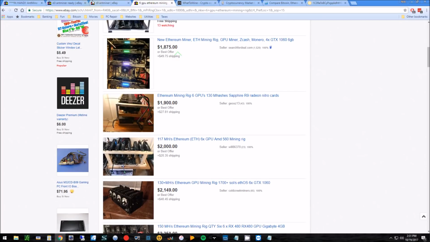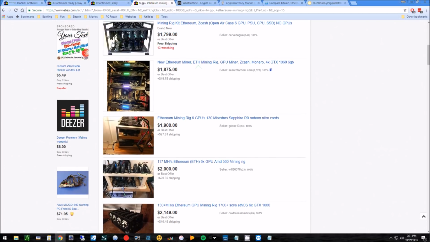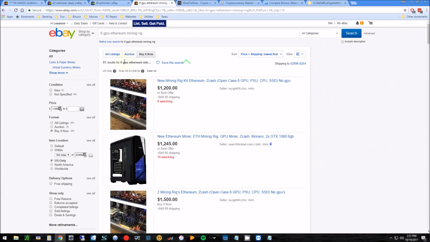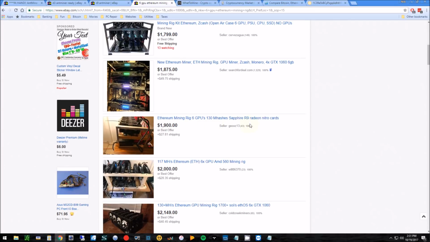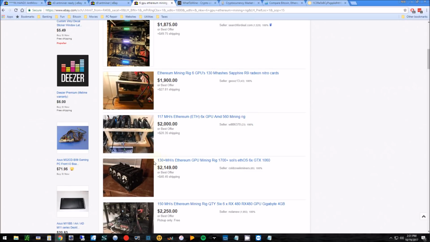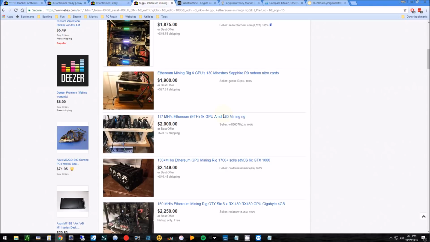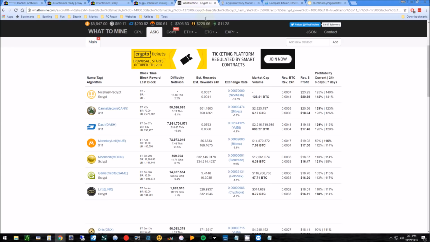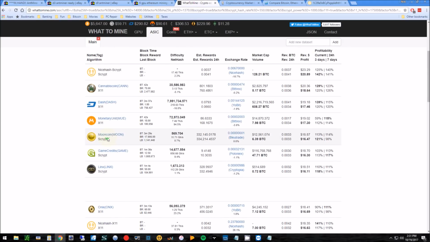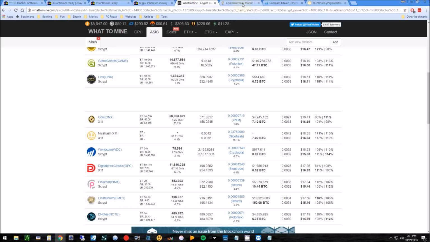Let's say you don't have enough money right now. There are some options to go on eBay and buy pre-done mining rigs. You're going to look here at your hash, like 130 hash for $2,000. Again, you're not generating too much income on something like this. I'm around 130 hash too, and you're only getting about $7 a day. So for the money, definitely an Antminer would be the way to go.